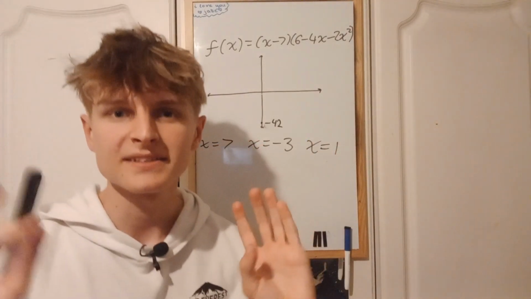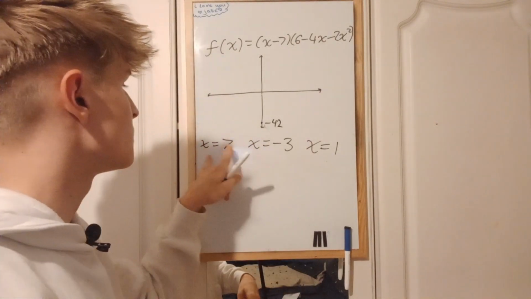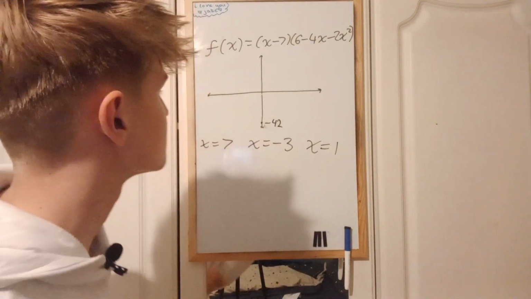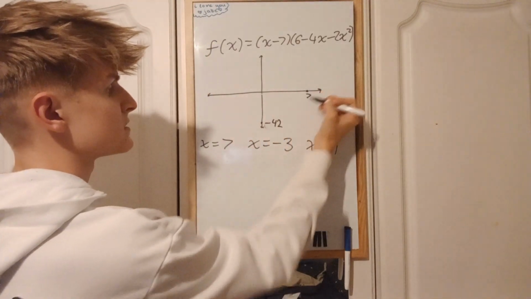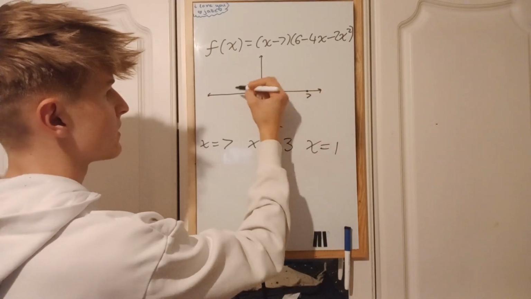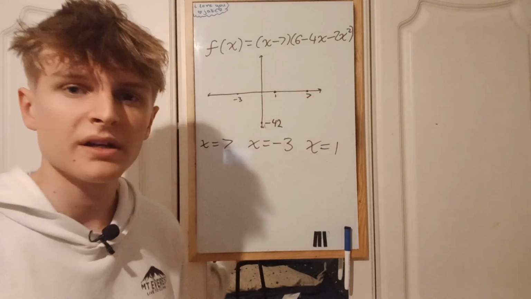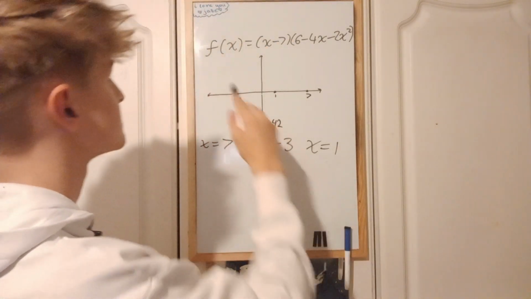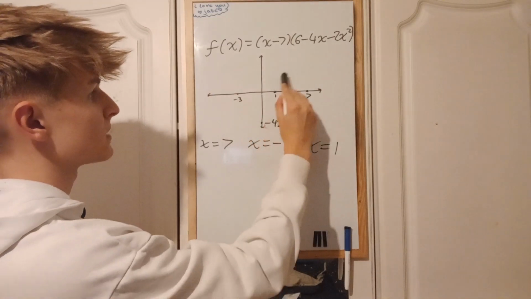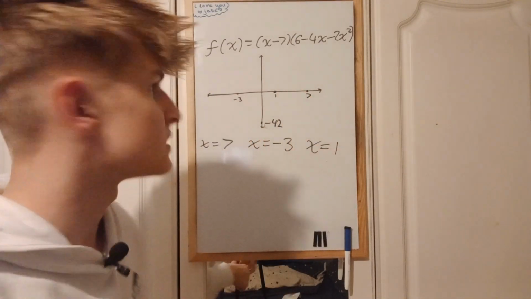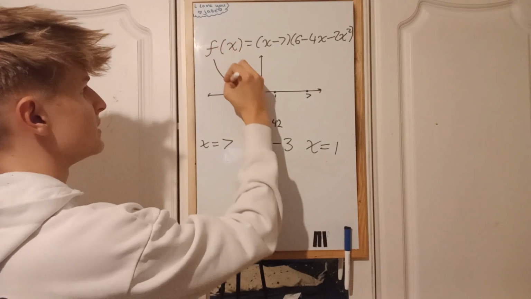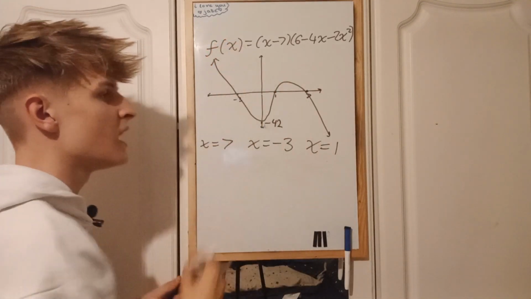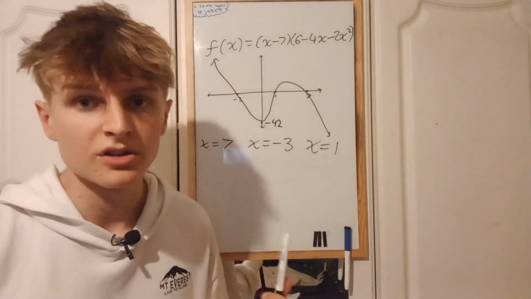Okay, so this is fantastic. We've got the y-intercept, we've got all 3 roots of our cubic, and so we can plot the cubic nicely. Right, so x equals 7 is our first x-intercept, x equals 1, x equals minus 3. Okay, now we just need to draw the general shape of the negative coefficient cubic graph. So it's going to start from here, swoop down, go up like that, epic. Right, so it's going to come down from here, touch that, go back up, and then swoop back down. And then boom, we've successfully graphed our cubic function.